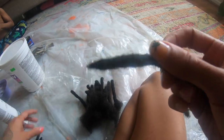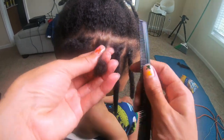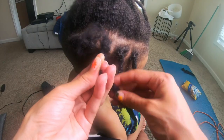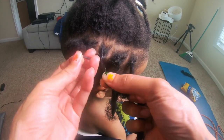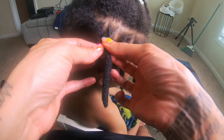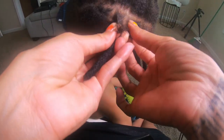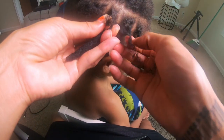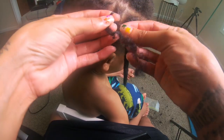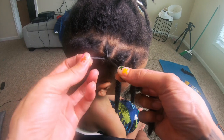We're going to jump in and install these lock extensions. I'm going to show you what happens when you wait until your hair is at least two to three inches — trust me it makes a hell of a difference. I'm going to demonstrate a popular way to install lock extensions. You saw that I separated my son's hair and placed the lock extension in between those pieces. Then I took the loose hair of that extension, wrapped it around the back, brought it over, and braided it down.